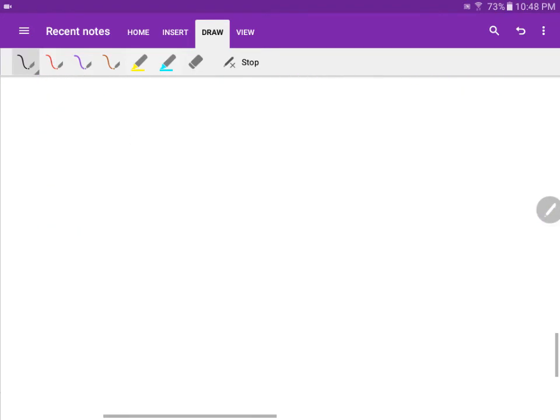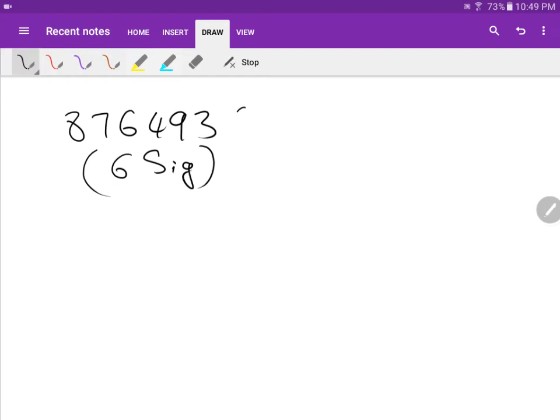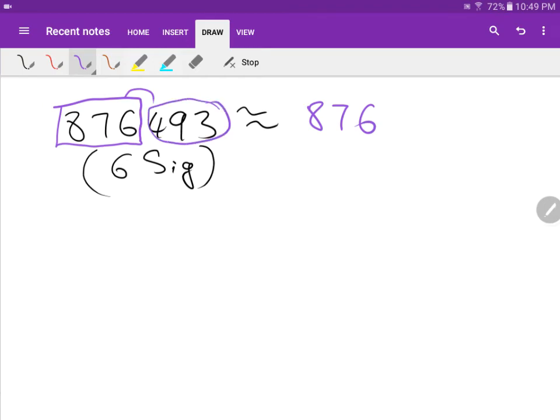Now let's go on to this one here. Let's say 876493. At the moment it's 1, 2, 3, 4, 5, 6, which is 6 significant figures. Don't forget, 6 significant figures. Now I want to round to 3 significant figures. So 3 means you do up to here. But look at the next number here, it is less than 5. So your answer should be 876. Am I right? No, because this is a non-zero digit. So imagine this is actually 876,493. Is it close to 876? No. So therefore, the rest of the digits become 0. 1, 2, 3. Is that okay? So that's what it is.